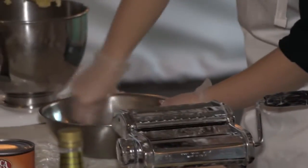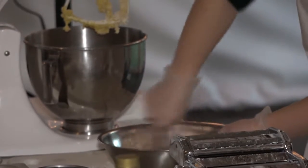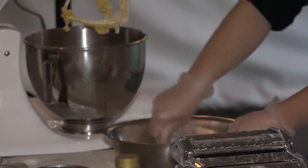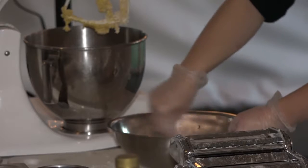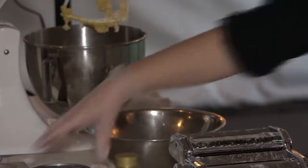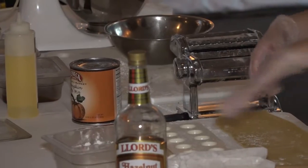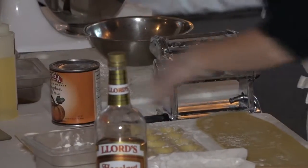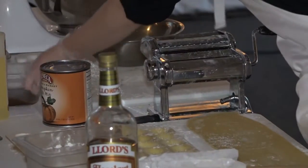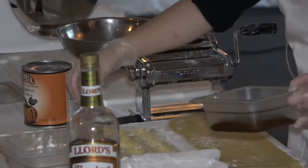Today I'm showing you how to make pumpkin raviolis. Our stuffing has brown sugar, cinnamon, allspice, nutmeg, and ginger. I use a 30-ounce can so I can make a bigger batch. Our serving is six raviolis, so I have my stuffing all made right here. The ingredients and how to make it are on those recipe cards that were handed out — if you didn't get one, we can get you one after.